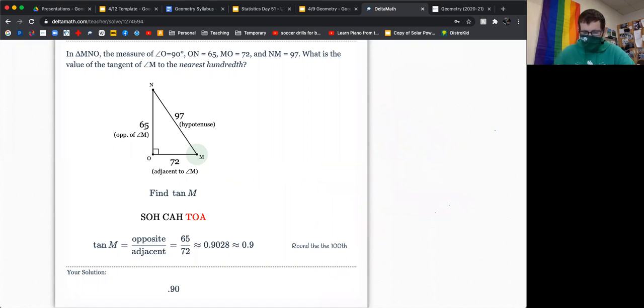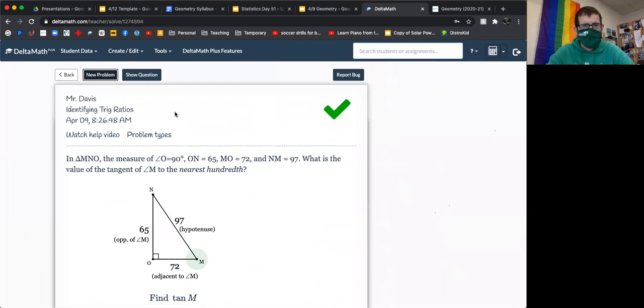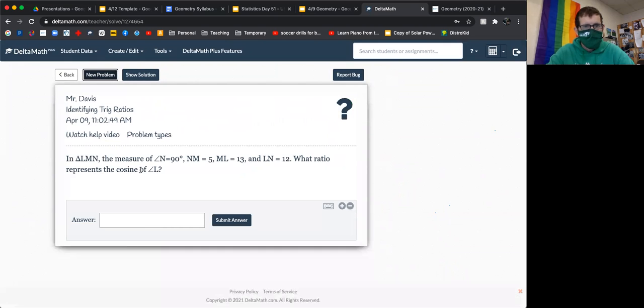Okay, so hopefully the whole philosophy behind trigonometry is making sense to some degree. Let me pull up a new problem. Here it's asking for the ratio. What ratio represents the cosine of angle L? I want you guys to actually try and set this triangle up on your own. If you can get all the way through it and come up with the ratio, that's good as well. But first of all, just focus on getting the triangle set up.